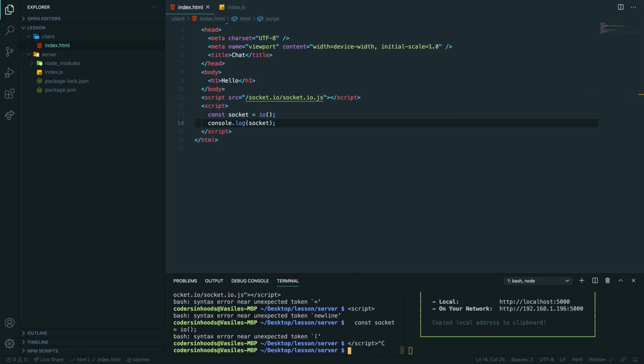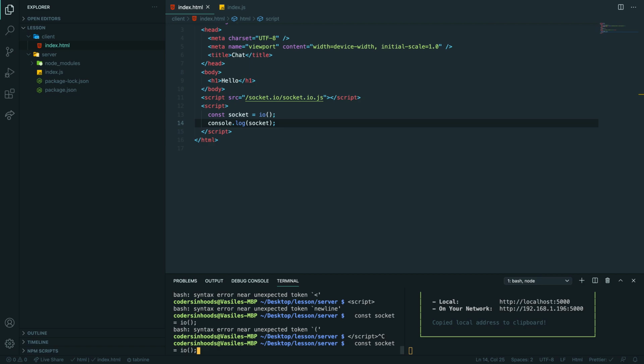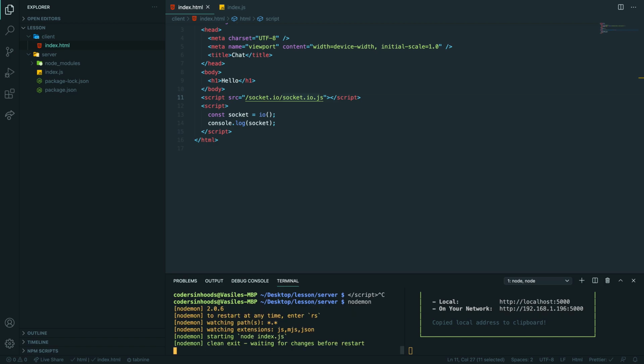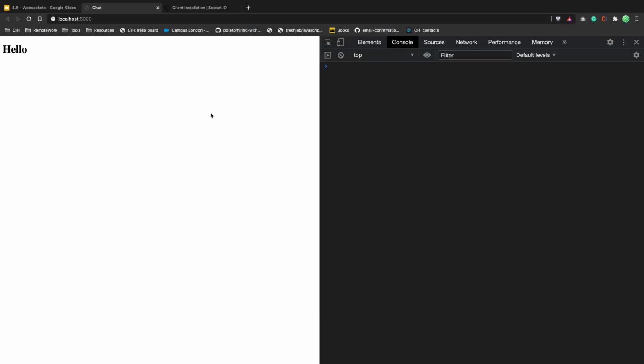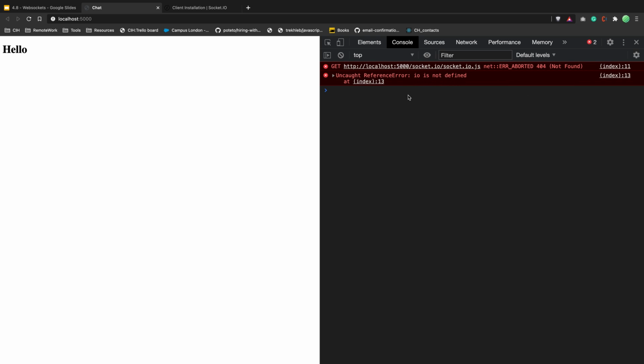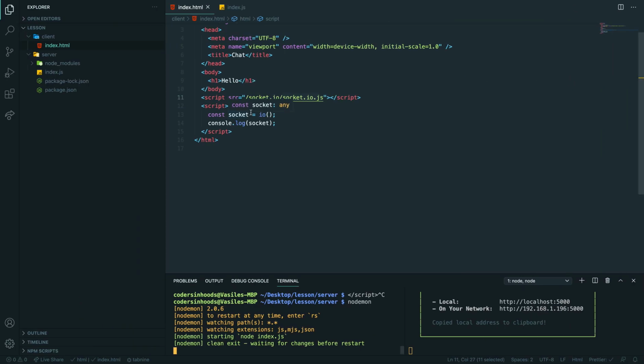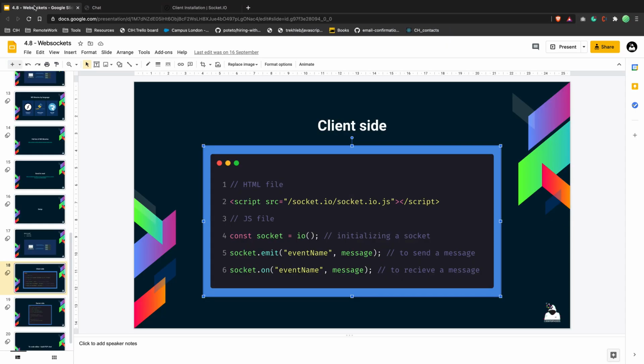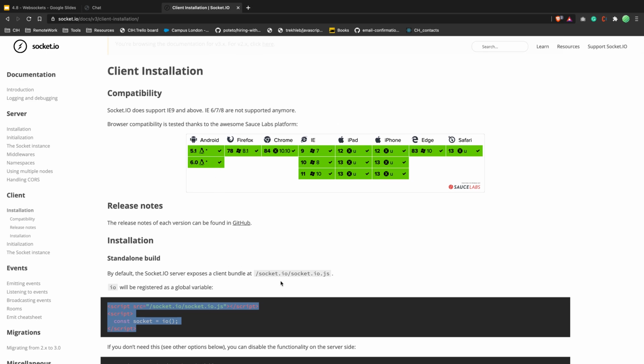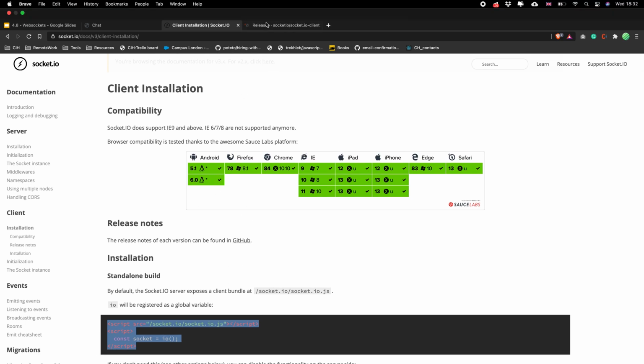And so you write that in scripts. Interesting. Yeah, because this is a JavaScript file, that is why it is in script. This is just a JavaScript file. And node. Okay. So if I go to this one, refresh, great. So yeah, it's not found. io is not defined. Yeah, I was expecting that because we haven't installed it. I'm pretty sure that they should suggest you to install.